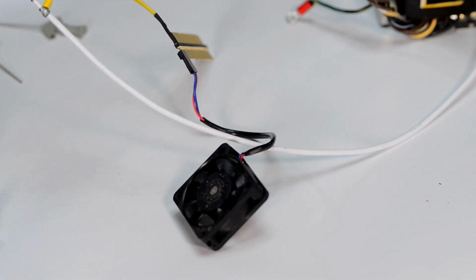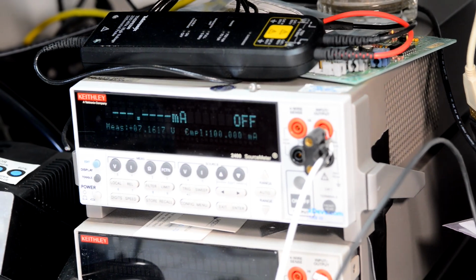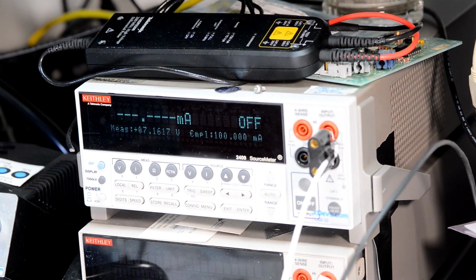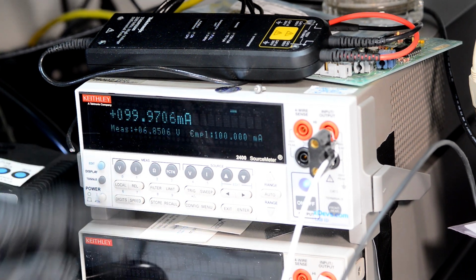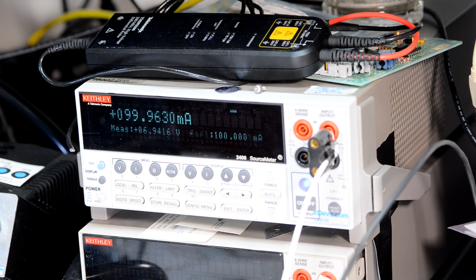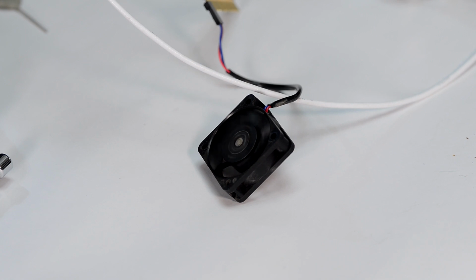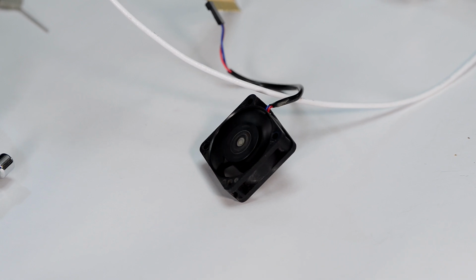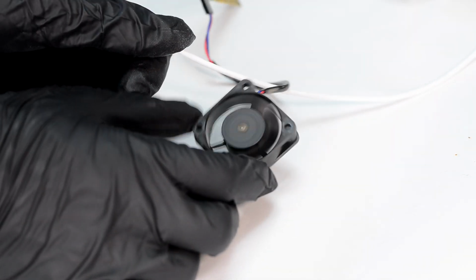So I'll give exactly 100 milliamps and you can see what it will do. Let's turn on the output. And we are drawing 100 milliamps, but at only around 6 volts. And the fan is barely working. So not good. That will cook all the magic ppms and cause major destruction over time in the instrument.